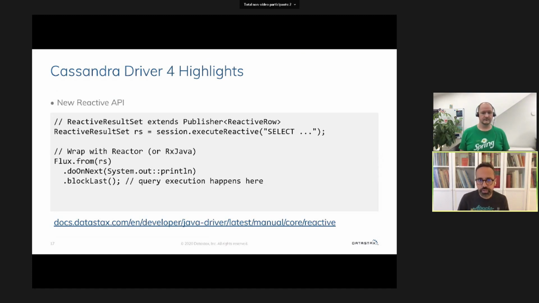Although there's one thing to note, which is that when you call executeReactive and when the call returns, the query has not been executed yet. But this is by design because the query only executes when a subscriber arrives and subscribes to the ReactiveResultSet object. Okay, something to keep in mind.